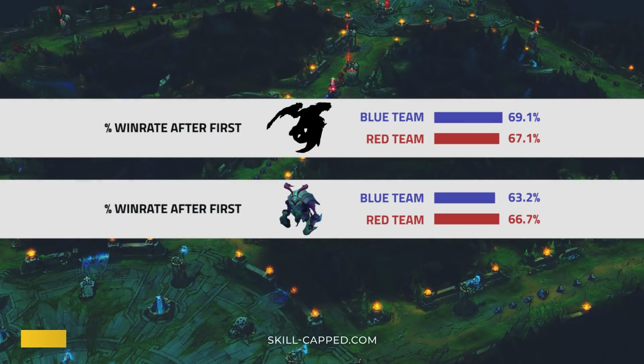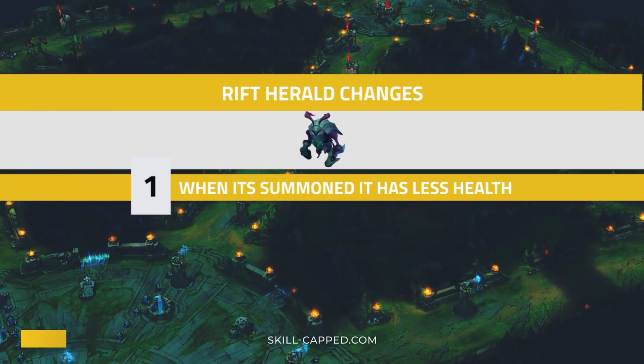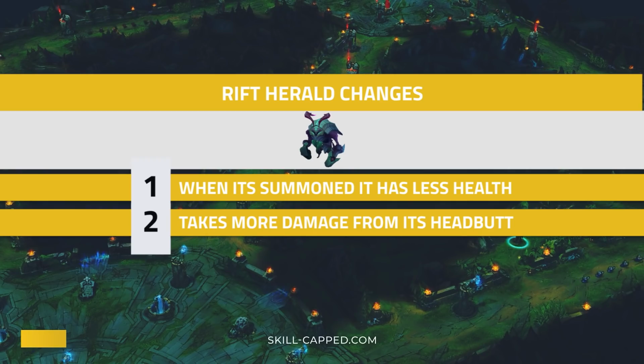However, if we look at the stats, we can see that the win rate after taking the first Herald is actually on average 4% lower than taking first Dragon. What this means is that despite dragons being weaker overall, they're still stronger than taking a Herald. This may seem a bit confusing as to why this is, but Riot made a few other changes to the Herald. When it's summoned, it now has less health, while also taking more of its current health as damage when it uses its headbutt. This means that it can be destroyed significantly faster than before.